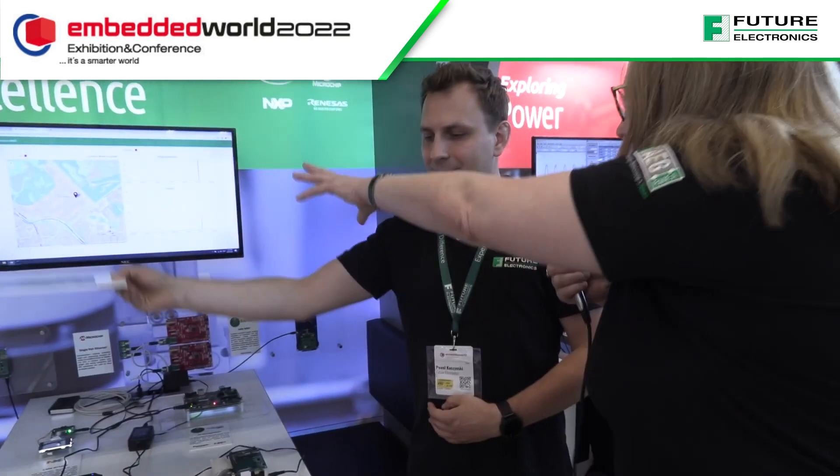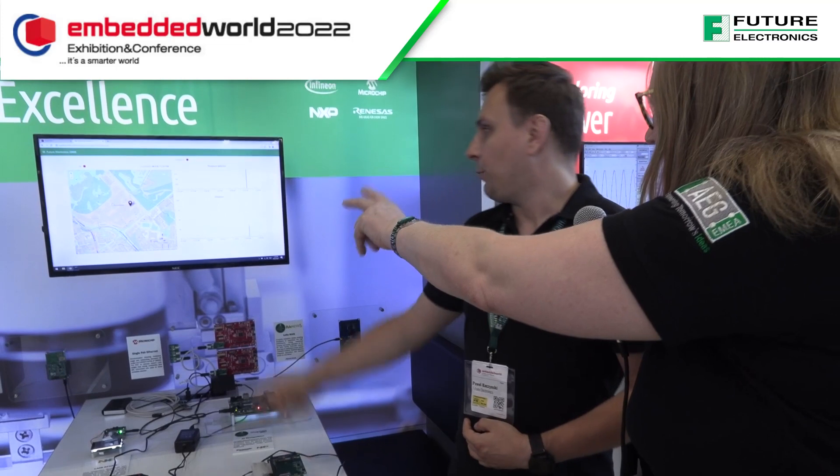And so is that showing us where the car is located? Yes, that's correct — or where the car park is located and whether it's occupied or not. So basically what the Centre of Excellence is really doing is supporting our customers, helping them get to the next level of their wireless design, giving them the support they need with some ready-made reference designs that they can incorporate. Please do come to us if you need support.